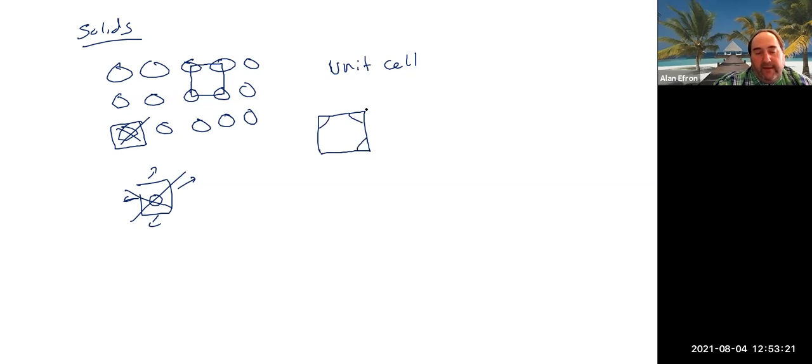where we know, okay, if I just line up my next guy here, that guy's going to line up, that guy's going to line up. If I stack one this way, and I can draw neater, these guys would line up. If I stack another one this way, these guys would line up. And you can start rebuilding the three-dimensional shape of it just from that one piece of unit. There's a lot of different types of unit cells.